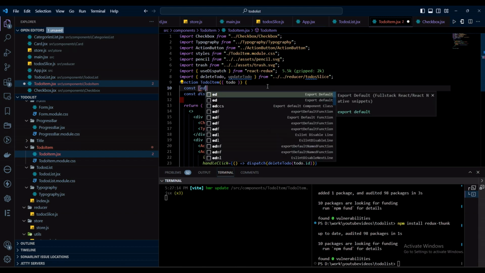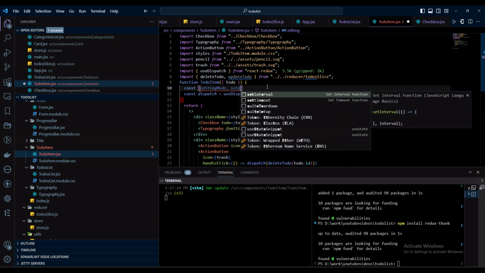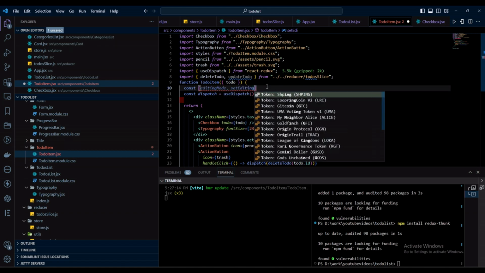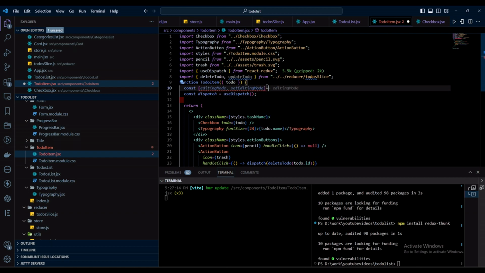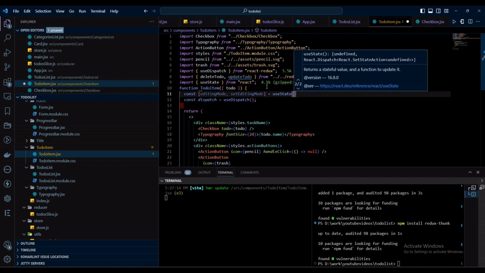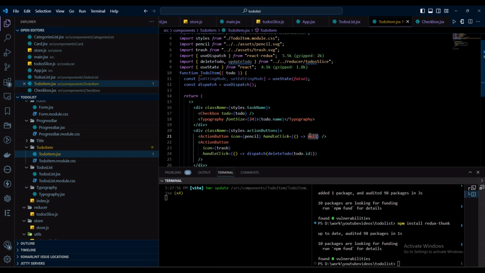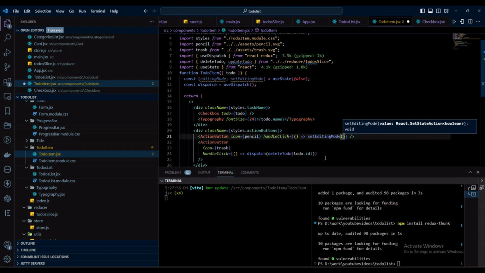That's gonna be editMode, setEditMode equals useState false, or on click, set editing mode to true.